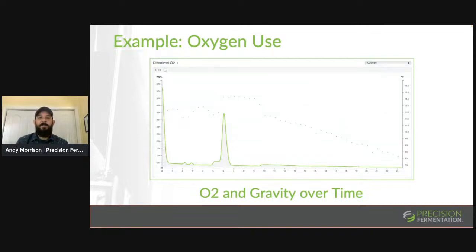So you've done two things. You've potentially overgrown the fermentation from what you were looking for, but then you're also potentially lagging your beer further behind, even just by a few hours, and extending that lag phase just because you sent oxygen at a less than optimal time. So some really good information here to glean off of a graph like this to be able to drive changes to your process and your standard operating procedure for how you manage aeration of wort and how that's influencing yeast health.